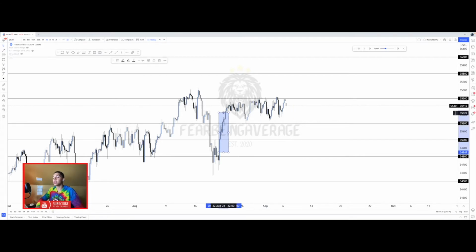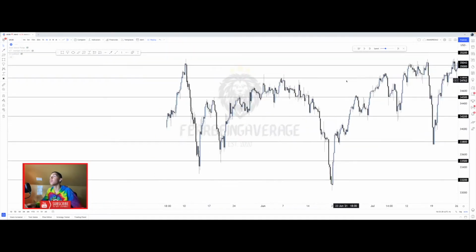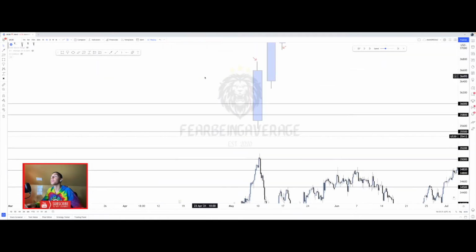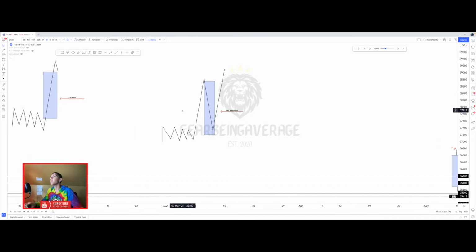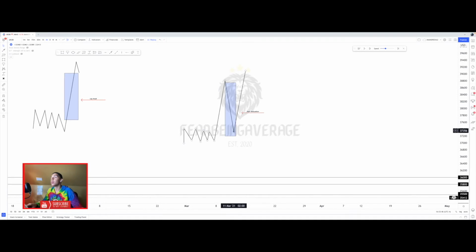Now that you understand the concept of a liquidity void and what that means, we're going to go over fair valuation. Understanding the liquidity void that is created, fair valuation is when price trades back inside the current range it's in and returns to levels it previously moved from. Say this is our liquidity void, then when price retraces and fills in this gap that it left in the market, this is called fair valuation because it's fair value now in the market. It gave equal opportunity to the buyers and sellers.